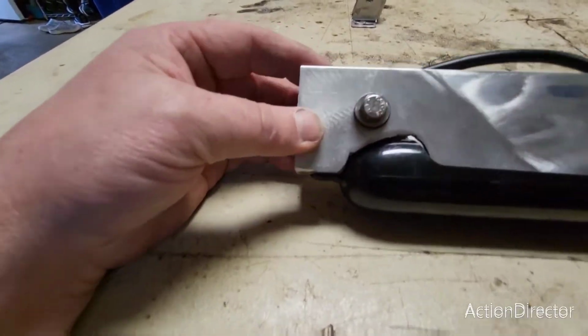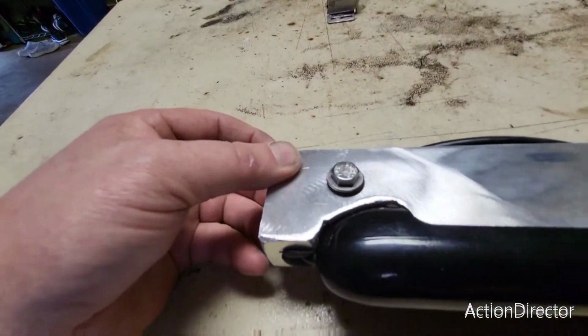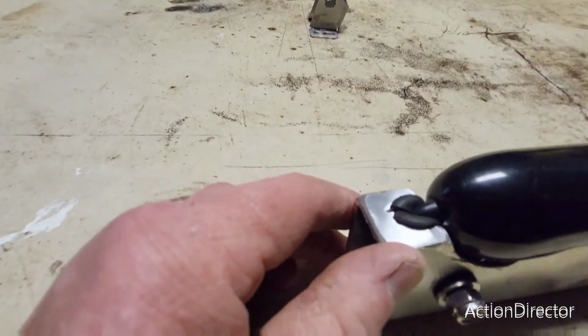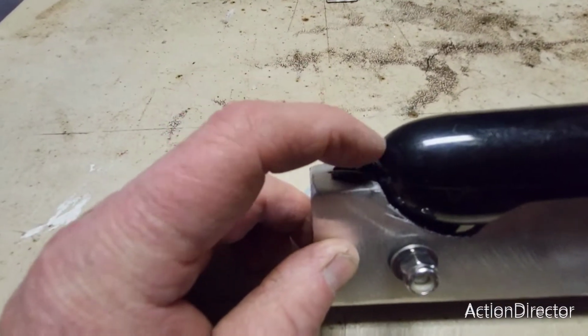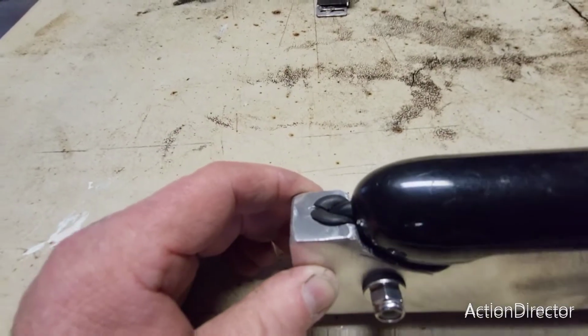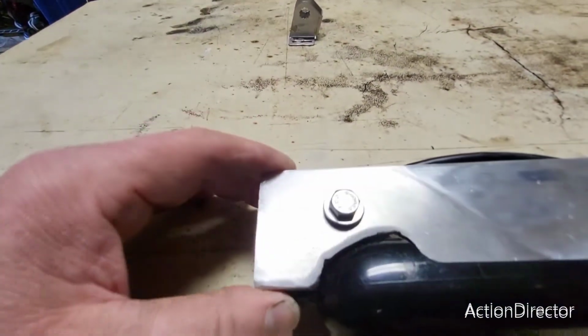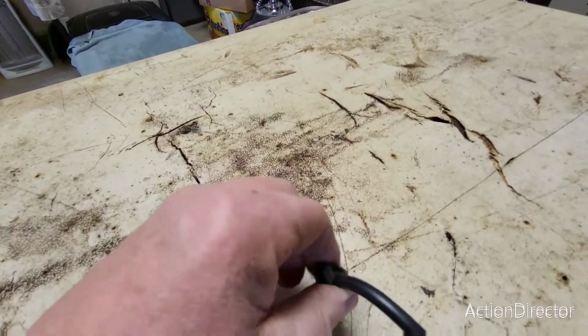Alright, now that I have it in there, you'll find that I used all the original hardware, the rubber, the metal washers, all the stainless steel that came with the transducer, came with the kit. Up here you'll see my split thing, and as you can tell, you've got to do the best you can simply because the cord is on center, and they didn't think that through, I guess, not to put the cord above center or come out the top or something. So that being said, that's in there now. The next thing I'm going to want to do is take my second grommet. I'm going to want to put it around the cord like so. And then I'm going to pinch it through the thing.